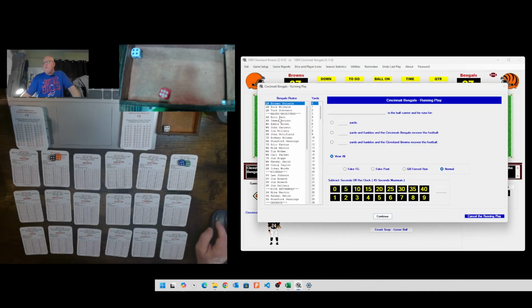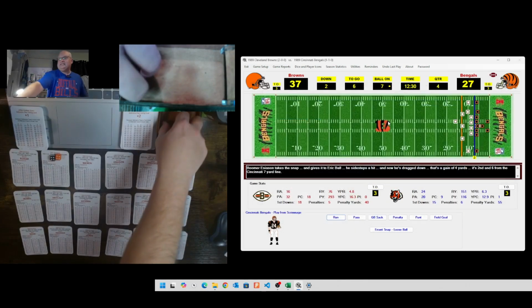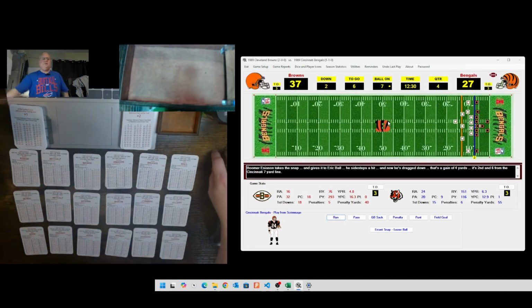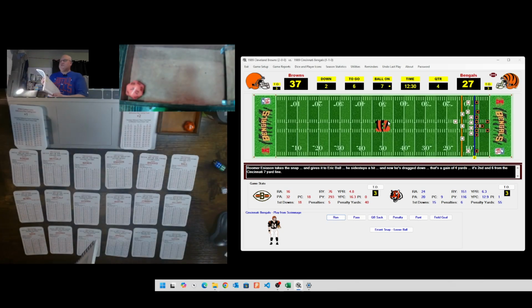Pretty good opening play there from that field position. That'll make it 2nd and 6 up to their 7-yard line. And let's go standard offense, but let's go all passes or short passes. And that's going to be an outside run.